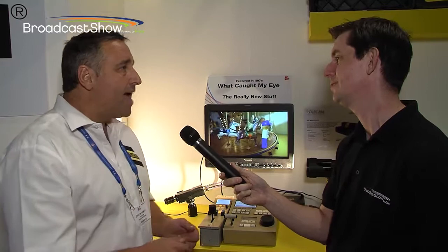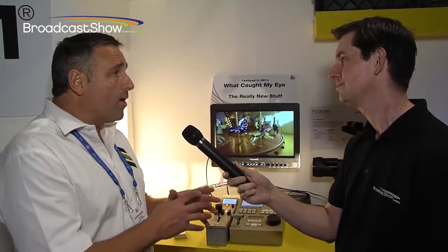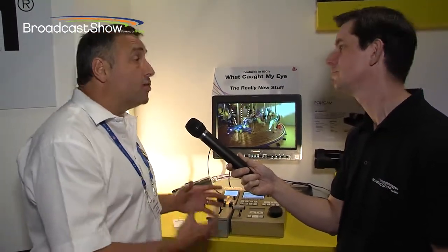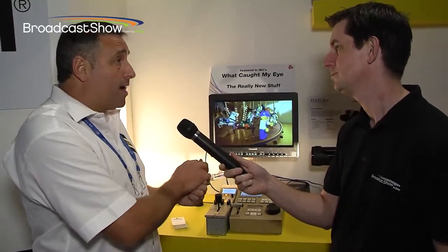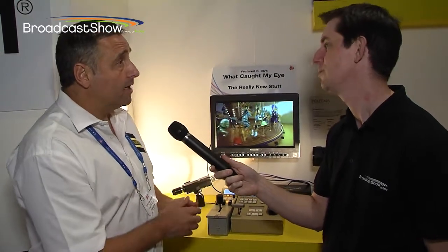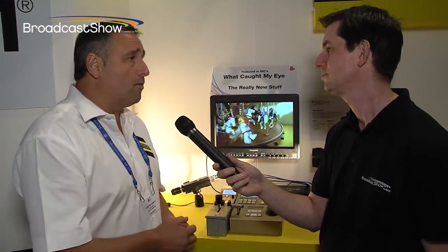Although we seemed to have had this departure into bigger heads and larger cameras, mini cams are making a resurgence again because they're doing things that the other bigger cameras can't do — either because of the physical size or the price. That makes a huge difference. So we're still here, still strong, and really excited.